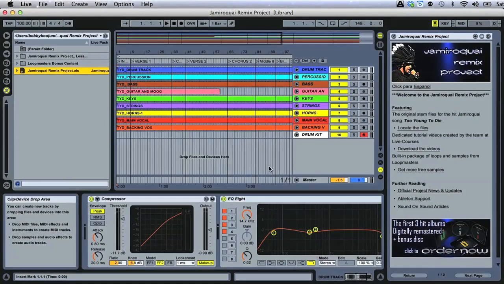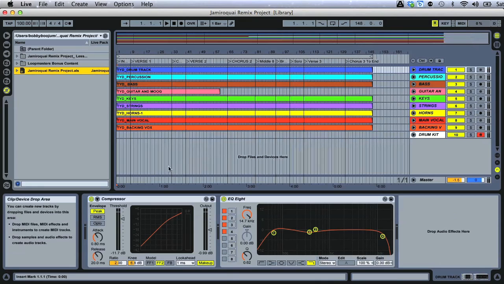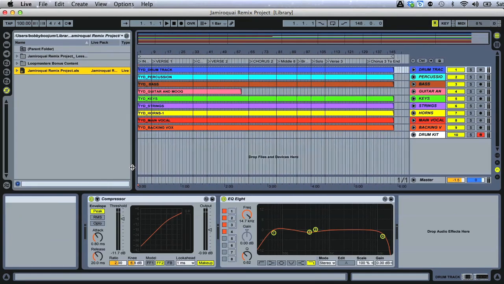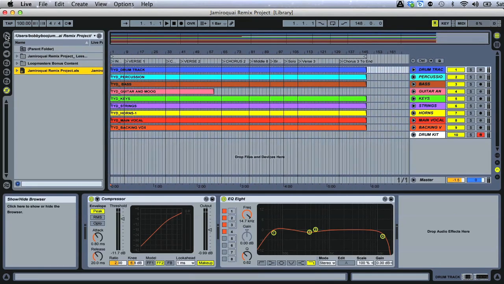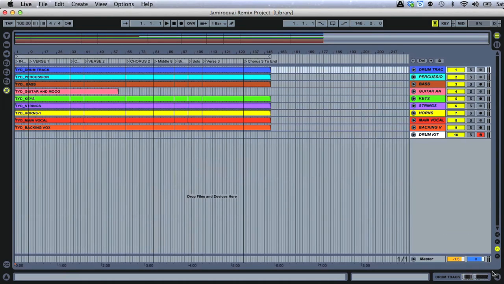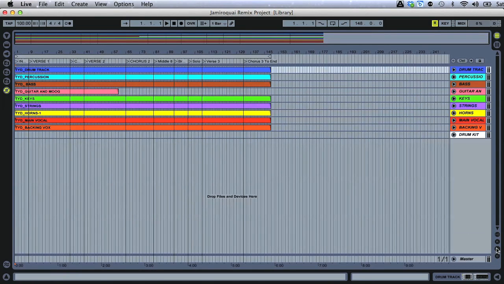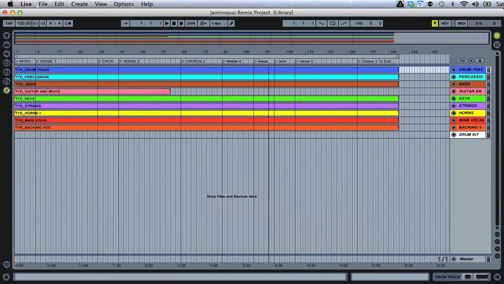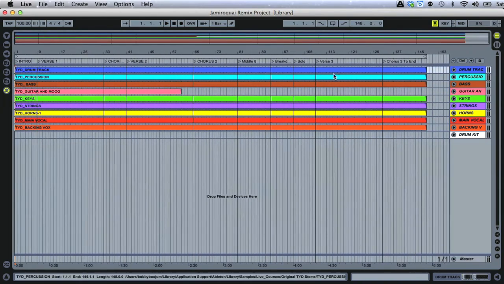The software all works within one window that can be customized the way you want, with dividers that can be dragged to enlarge and get rid of sections, as well as switches and buttons in the corners to show and hide different things. I'm going to simplify the set as much as possible here, as I know how daunting it can be for a complete beginner. So now we just have the track showing, with the coloured clips here creating the song.